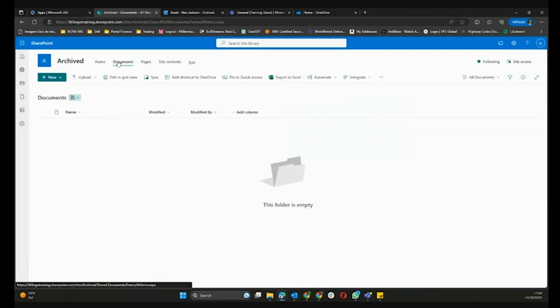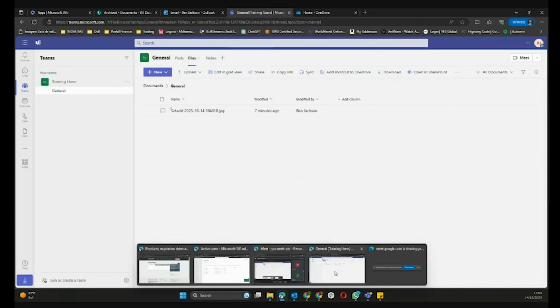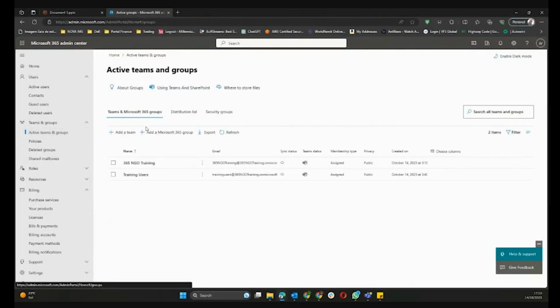Okay. All right. So here you would see the document directory where you can share files with the members of your company or your team or whatnot. And this is different from a team site, because in Teams that group will not be available. But if I go to my admin center and I go to groups, it should be available there.